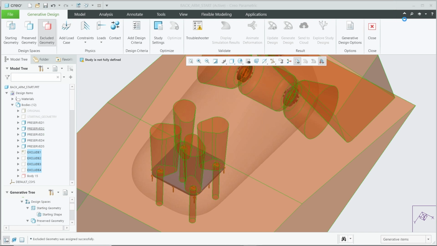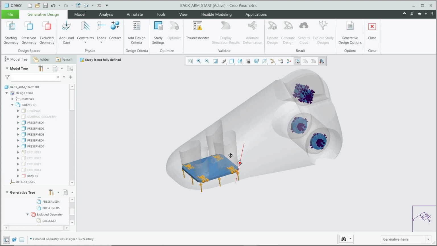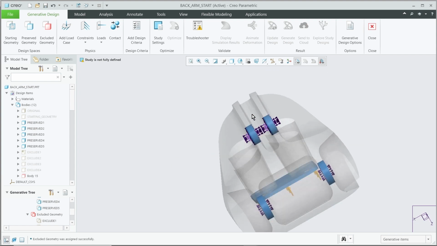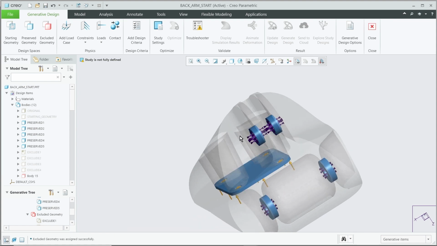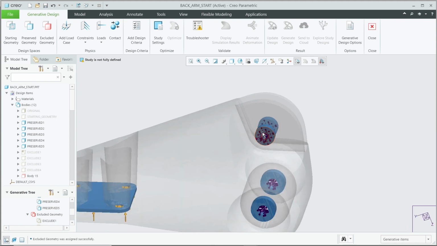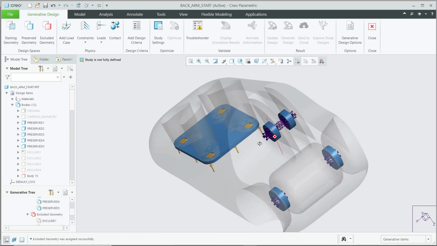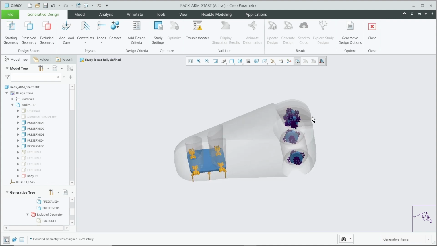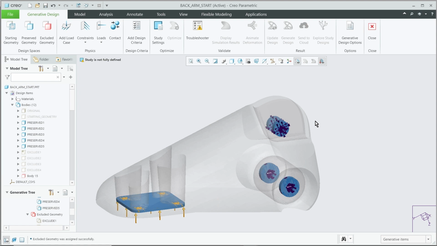And say okay. So it does a Boolean subtraction, and we can see it's cut it out in these different areas. It's also cut a little hole through here. So now we have a nice clean face going right up to here. And then we have this surface that's definitely going to be here, the blue stuff. And then we have a gap between there, and then it comes out the other side. So we're generally picking the areas that we want to have open and the areas we want to keep. And based upon this, it's going to go in there and start to do its study.